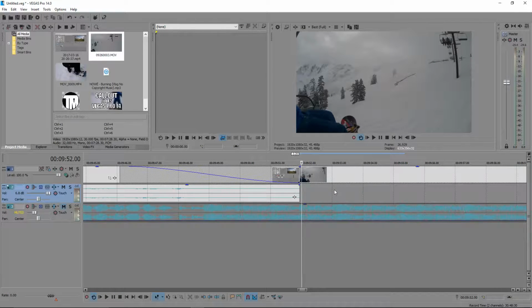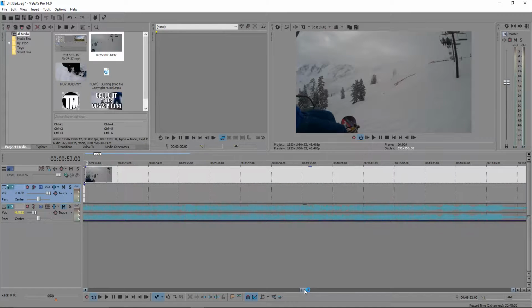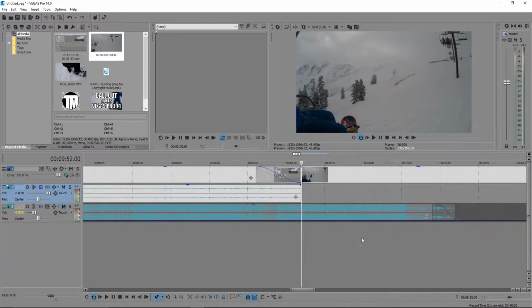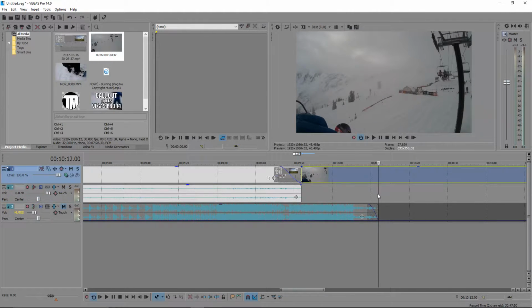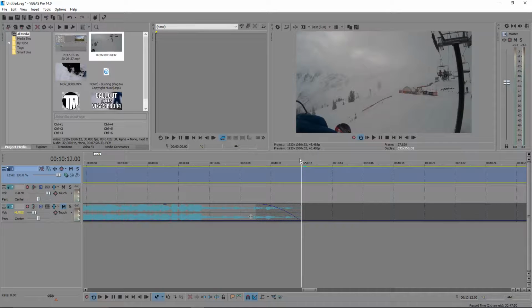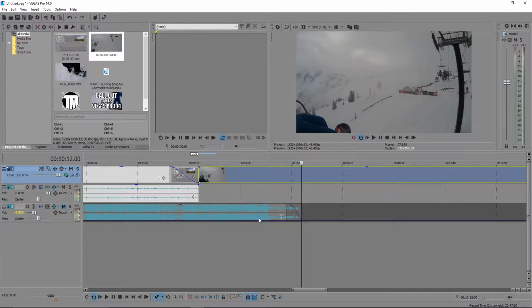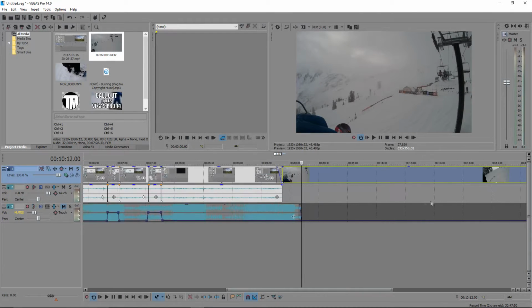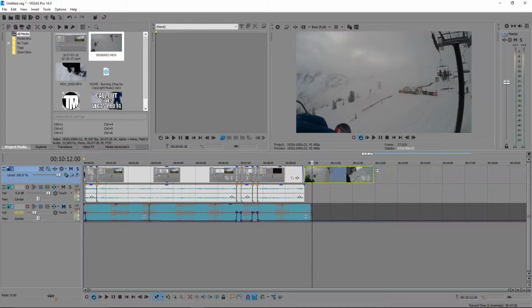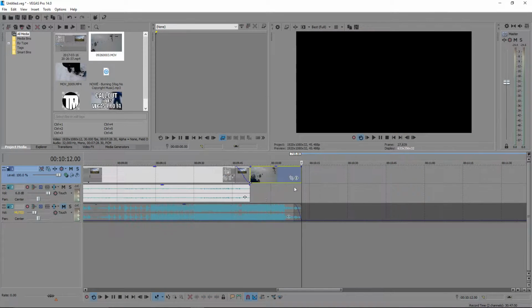And all you got to do here is go to your time scale. You can use the scroll wheel down here and zoom out a little bit to make it easier. And we got 1020 here, 1010 there, so 1012 is going to be around here somewhere. And right on the mark, you can see that's lined up. You extend your track out to there. We can actually just slide this track down to here, make that smaller.